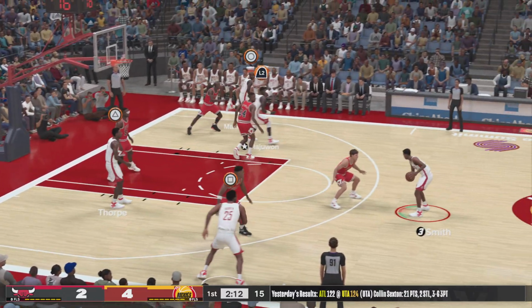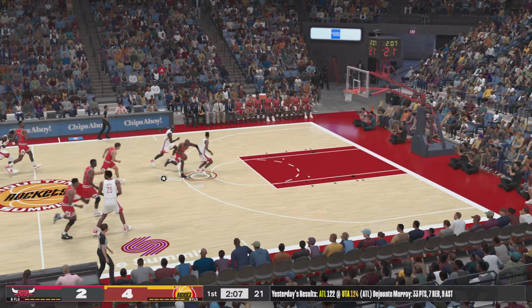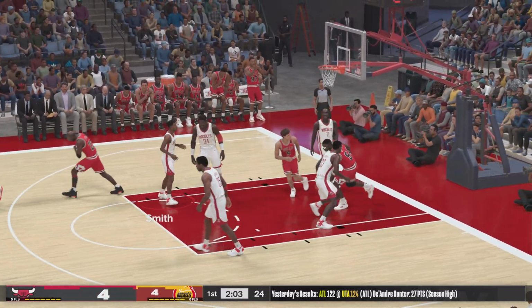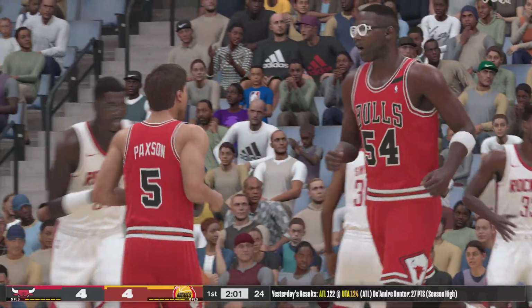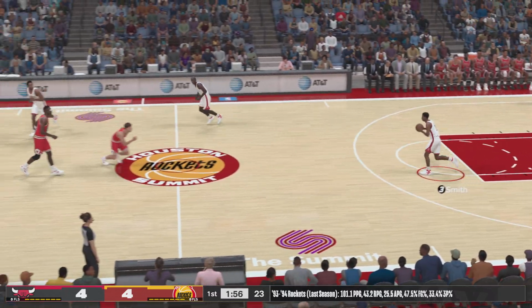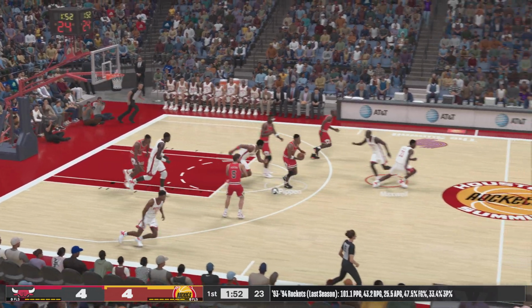Here's Orr. Out to the right wing. Jordan with the steal. Here's Paxson. That drops, and it comes off an assist from Jordan. Paxson's got his second basket of the game. Yeah, and Jordan sees the floor so nicely. I mean, one of his guys has a clean look. He gets the ball to him in whip-like fashion.